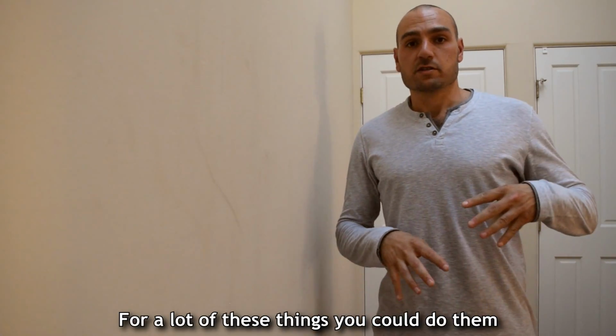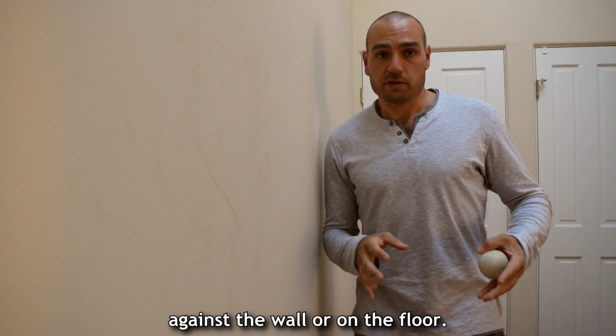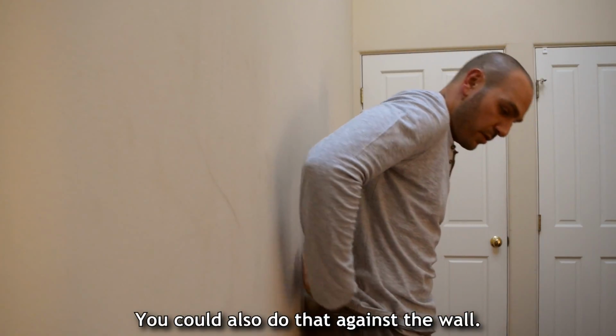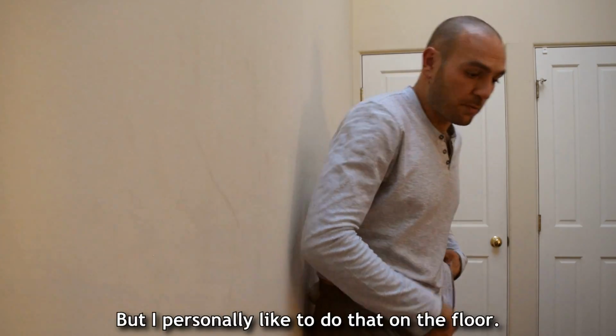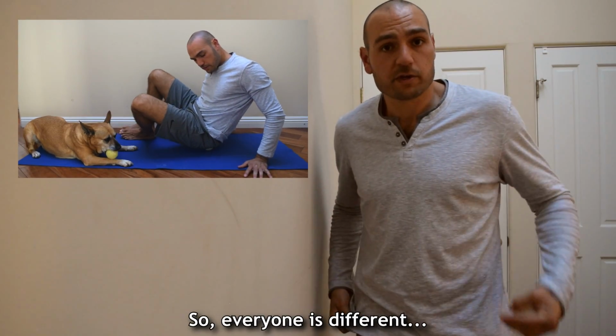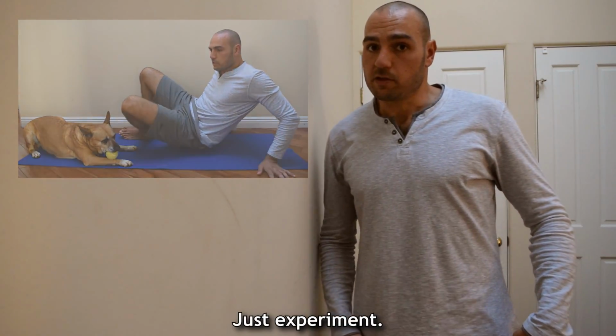For a lot of these things, you can do them against the wall or on the floor. Like I showed you for the glutes, you can also do that against the wall, but I personally like to do that on the floor. So everyone is different, just experiment.